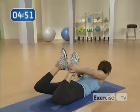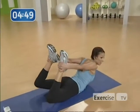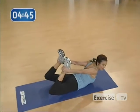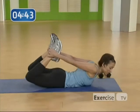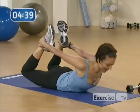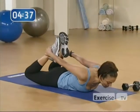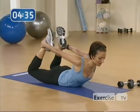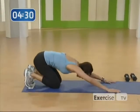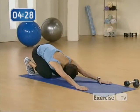Exhale. Come on, you've got four more, you can do this. Squeeze that upper back. Three more. Last two, hang in. Excellent, excellent. Come on, hang in, one more time. Nice work. Let's give our lower back a little bit of a stretch before we move into our next exercise.